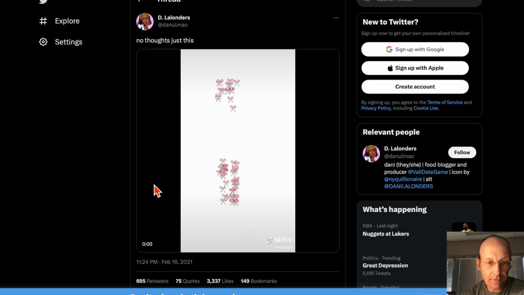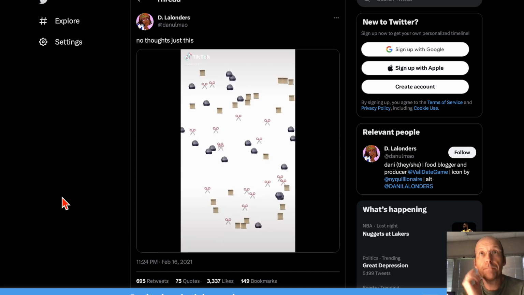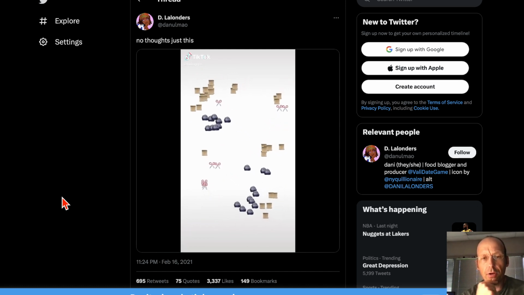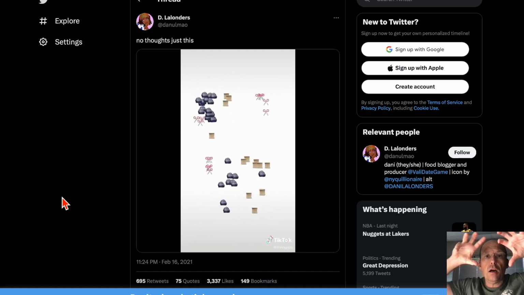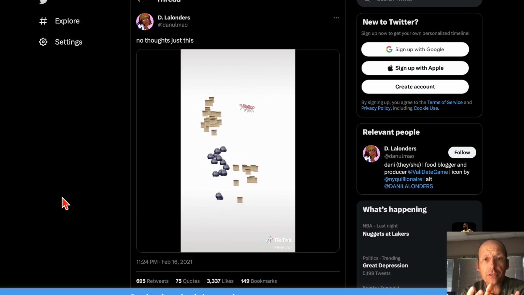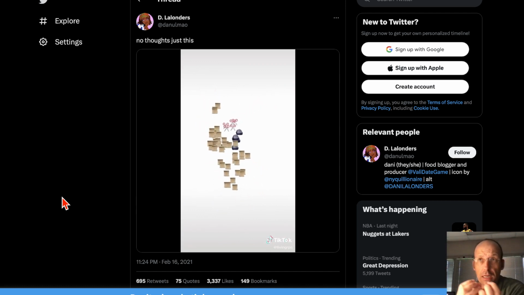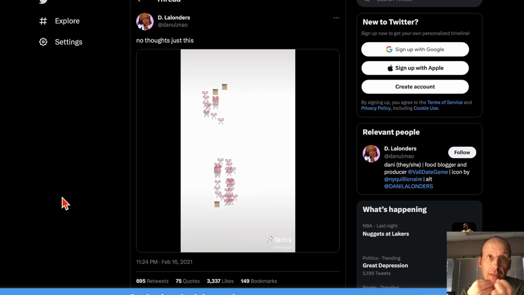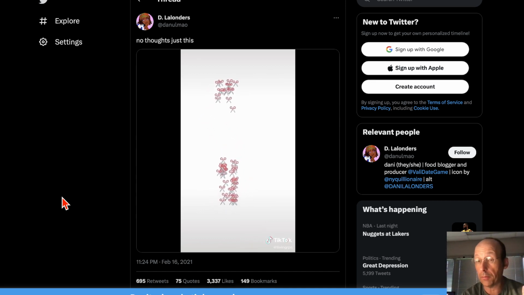Let's take a look. I think there's a website for this too, but let's see. Play this. This is on Twitter, but there was a website for it too. So it's basically 2D rock paper scissors. There's a bunch of things created: rocks, papers, and scissors. If the papers get to the rock, they turn the rock into paper. If the scissors get to the paper, they turn the paper into scissors, and so forth. And you can see at the end who wins.